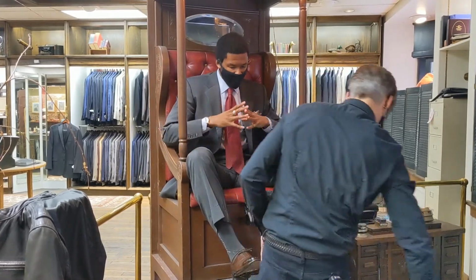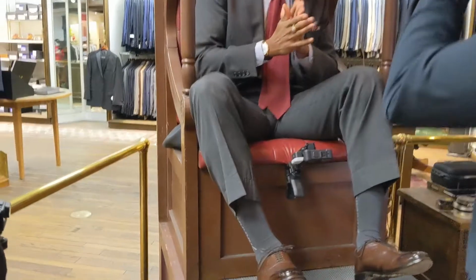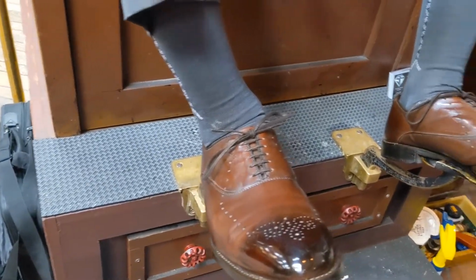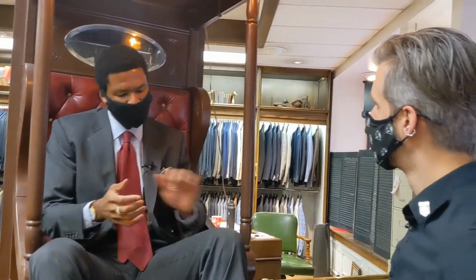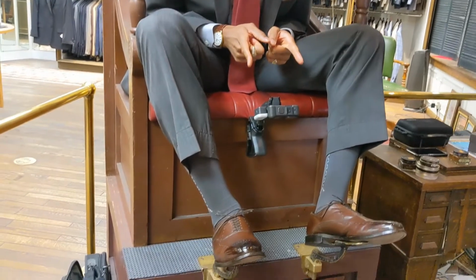So tell me, watching your technique, you use towels, fast motion. What is the reason you don't, I wouldn't call it the traditional way, but with the brush, horsehair brush, hitting it, because there's definitely a distinct shine with how you do that.